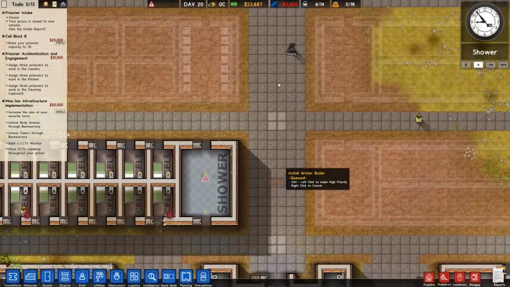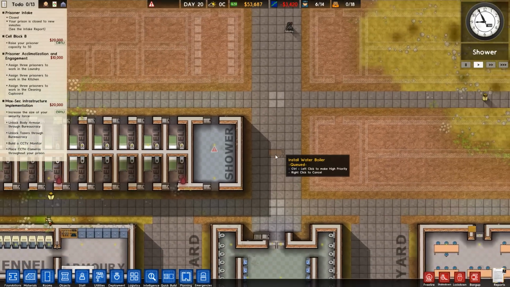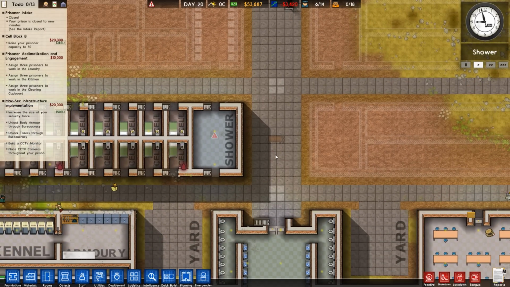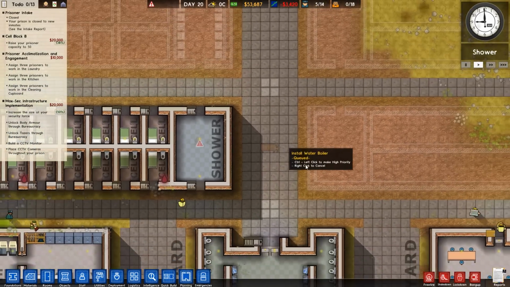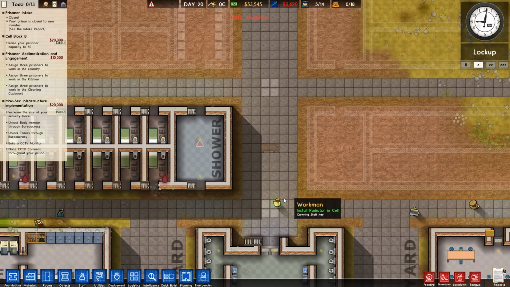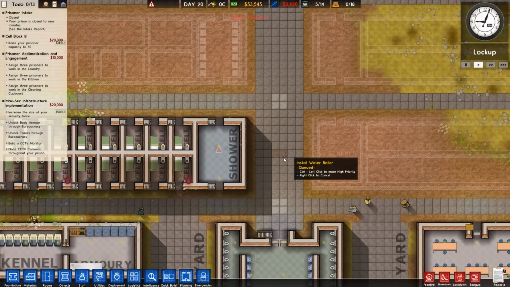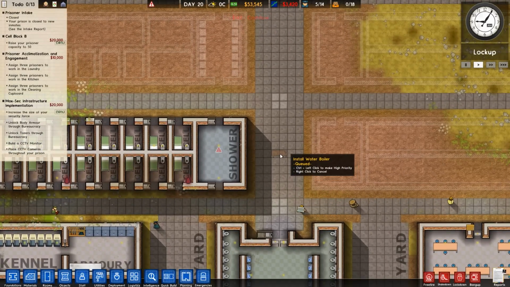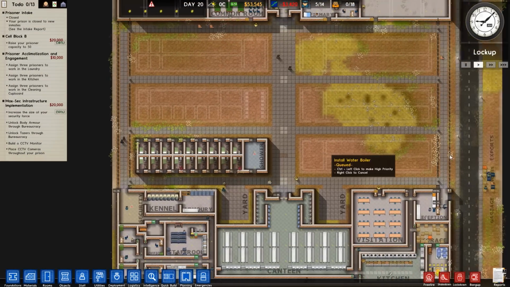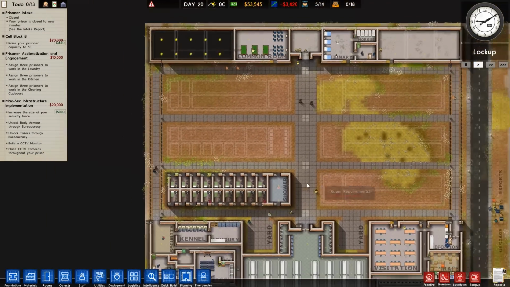Having it outside on this main stretch is a bit exposed, but a couple of things. Firstly, it radiates heat, so it keeps this area nice and warm. Secondly, it's now more efficient because we're only having one bit of plumbing into it rather than one on either side. So we're halving the number of boilers we're going to use.